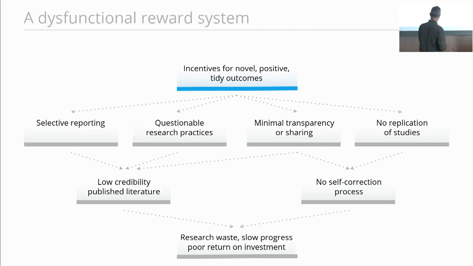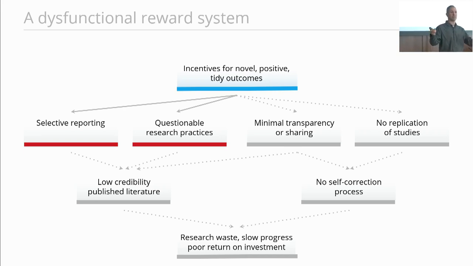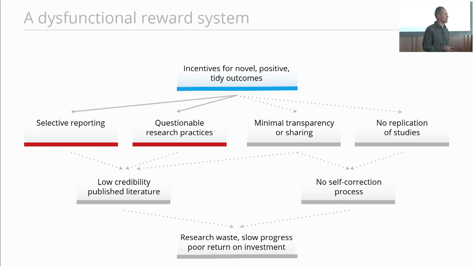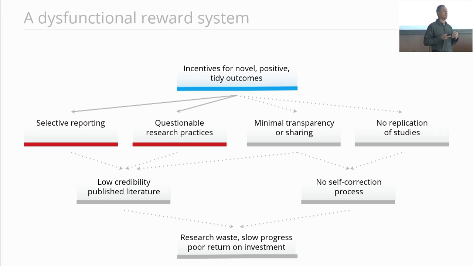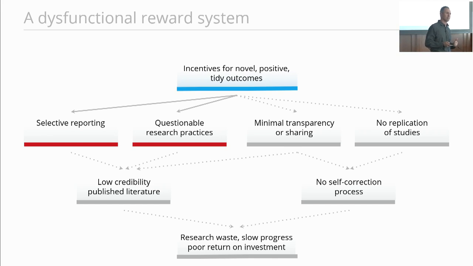We have these incentives for novel, positive, and tidy outcomes. So it is no surprise that when I'm confronted with the dozens of experiments I did in that semester, the ones that showed more publishable results are the ones that seem to make more sense to put into a paper. It's not surprising that the system itself then reinforces that by selecting those with more interesting results for publication. And when confronted with multiple ways to analyze my data, the ways that look better for publication are easy to rationalize as the right way.